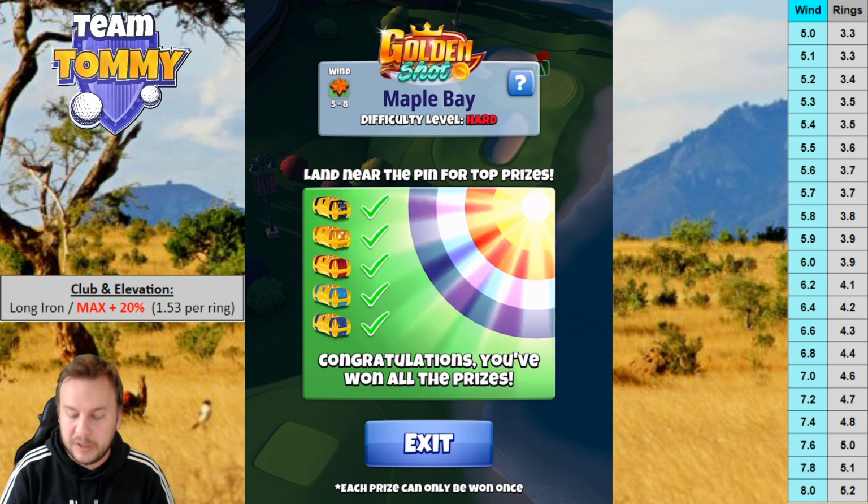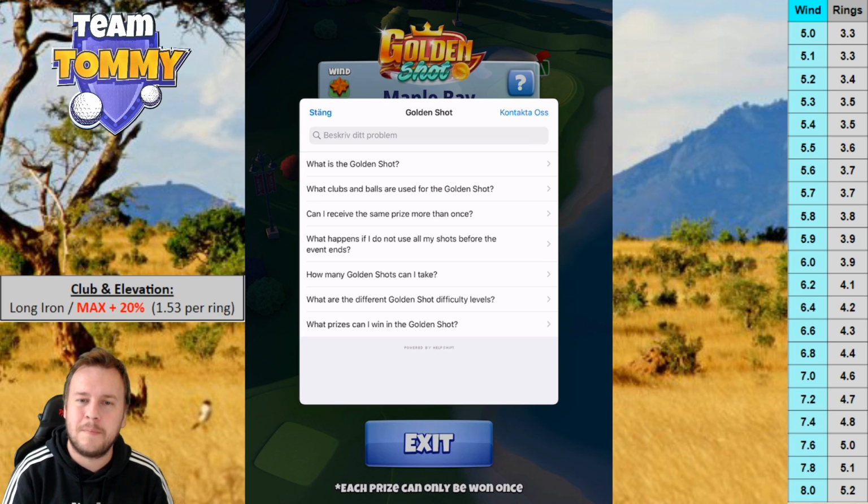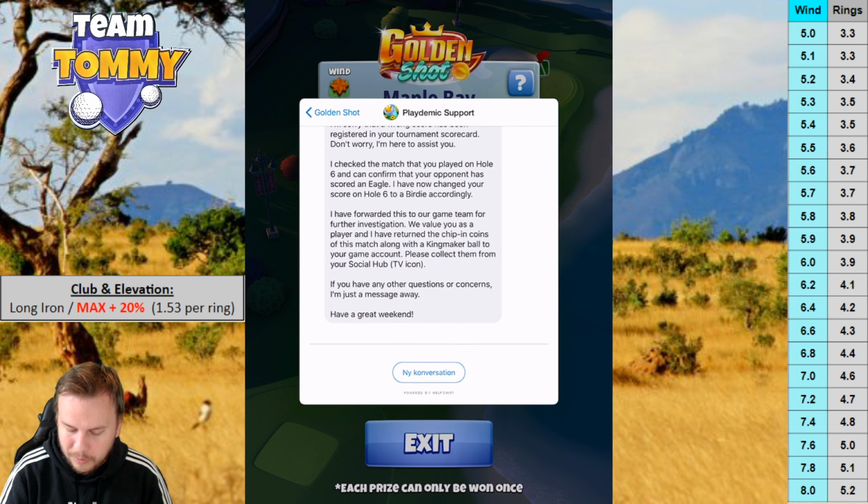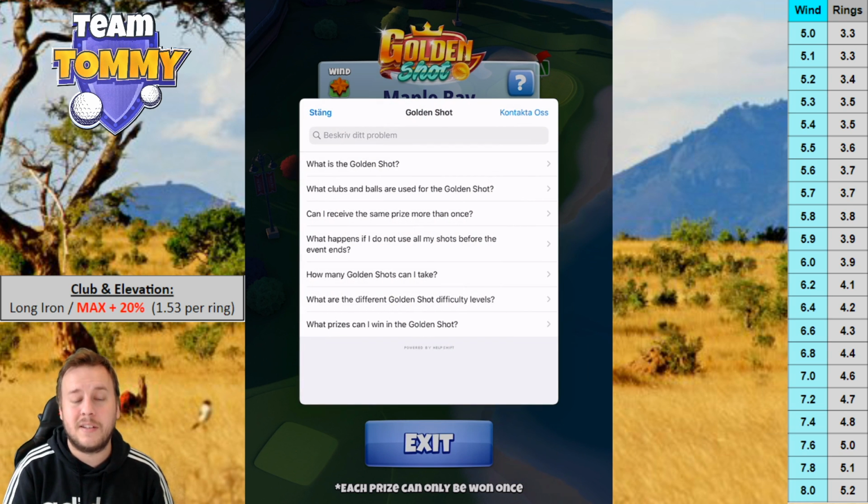If you do have more questions about the golden shot, you press the question mark on the top right to get to the frequently asked questions. If you do experience an error, or you have an issue or something else that you need to talk to someone about, then you press contact us on the top right, and you send a ticket to the Golf Clash support.